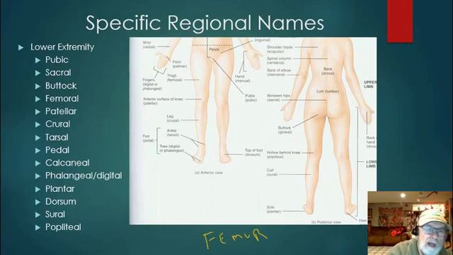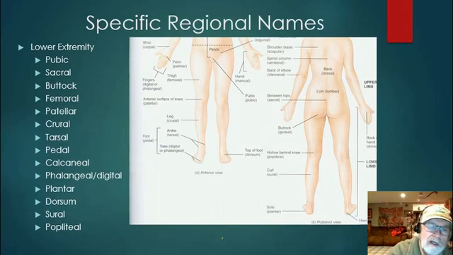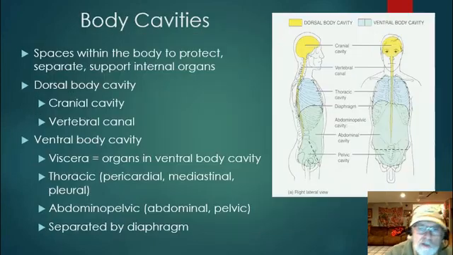So the next word we have is patellar. Patellar means the kneecap. That's the patellar region. So the anterior surface of the knee is called the patellar region. The name for the kneecap is the patella. Let's get rid of the femur and the patella. The next word I have down here is crural. Crural means the front of the leg, the shin. It's only in the front, and the front of the leg is called the crural.